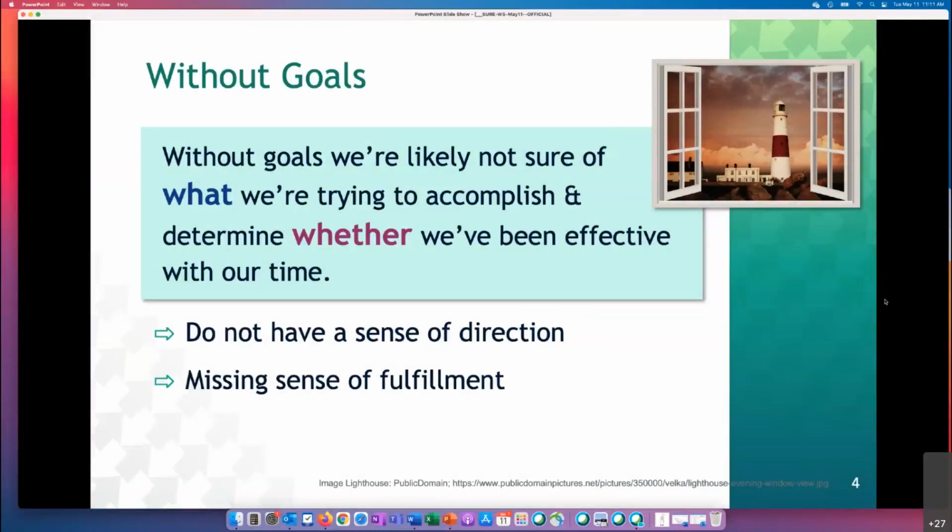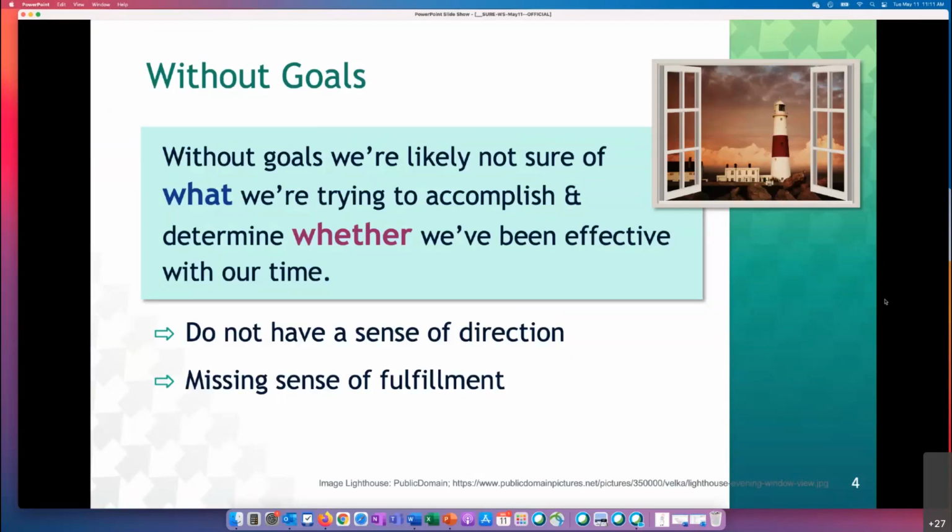I'd like to say that without goals, we're not sure what we should be doing, so making a decision about how to act. And the other aspect is not being able to evaluate or assess your time. So you may be wondering, am I moving towards, am I doing the right things? Am I being productive? Am I helping people? And without those goals stated very well, it's difficult to take that kind of fulfillment in.